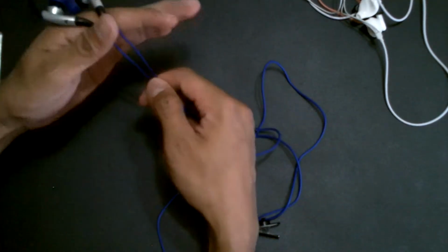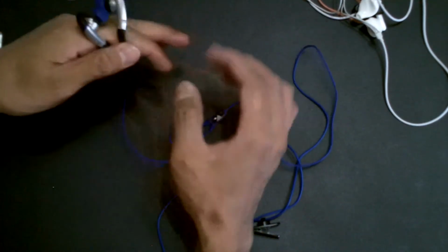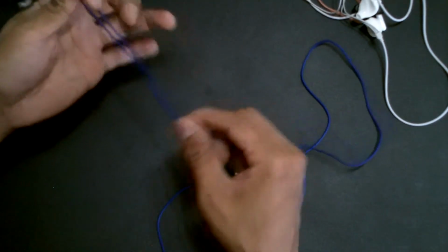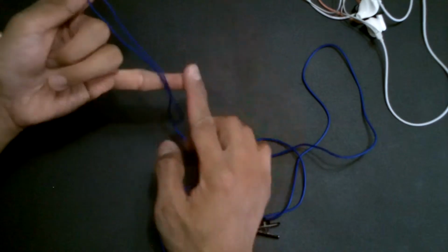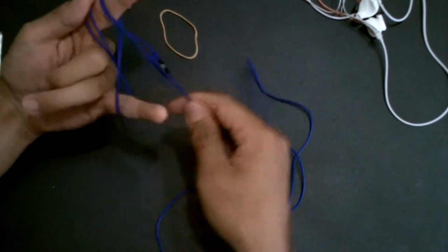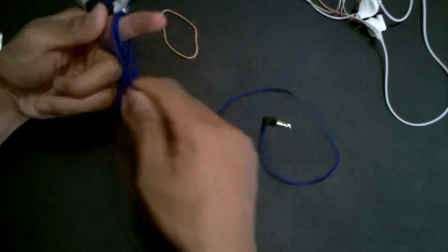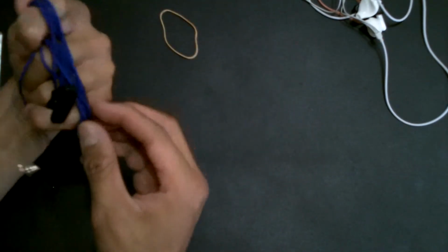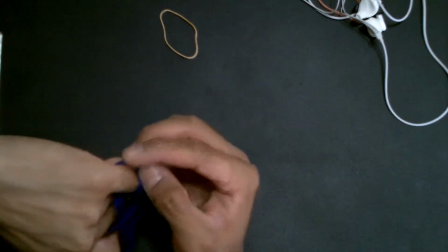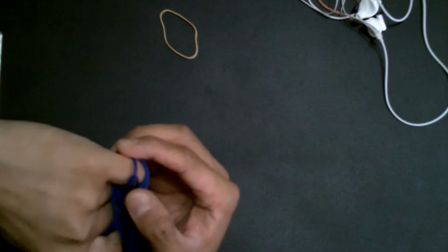Now, if I just pull the line and start with the earbuds at my finger, and this time I'm going to use my pinky and index finger, this will create a bigger figure-8, easier for the rubber band to pass through the loops. I'm going to wrap around, and in most cases this is going to be okay, but in this case that's a little too tight. That bend right there could be problematic.